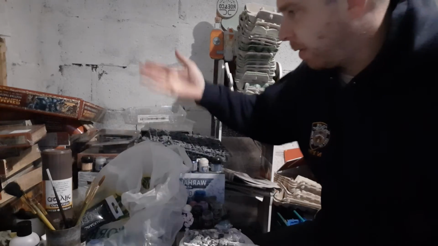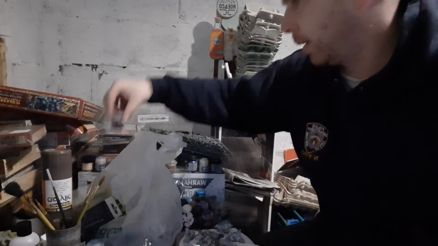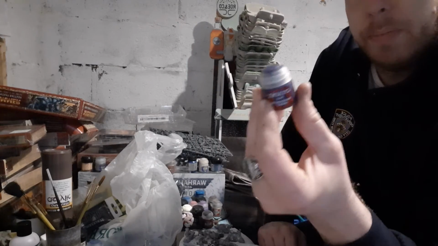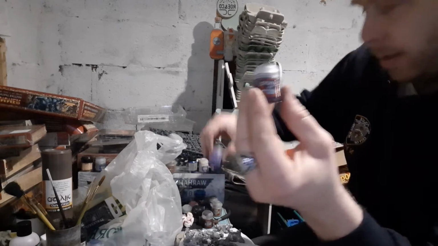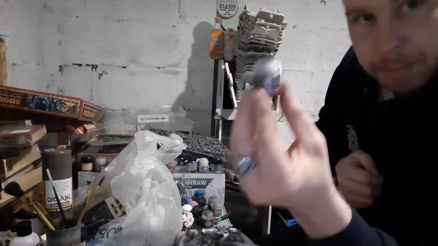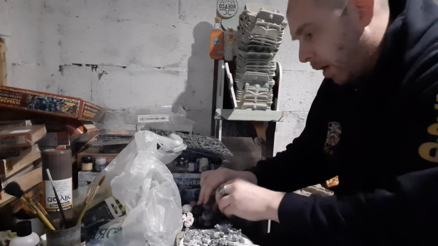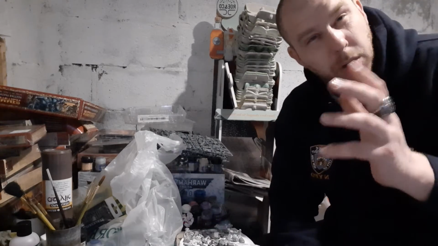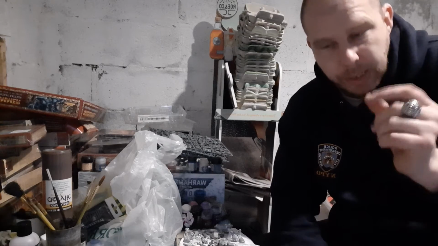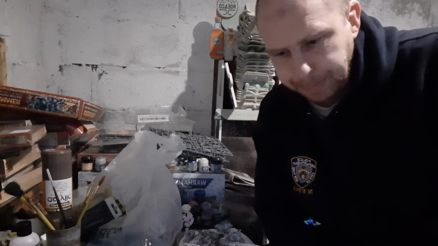Let me grab a... Okay, that's a good one. Nagaroth Night, that's a purple. That would work perfect with Genestealer purple. That would be the base colour of the cloak, and then you'd highlight it with this one. Then you could also go over it with a little bit of Screaming Skull or Skull White. Not a dry brush, just a little bit along the edges, to give it a bit of a worn effect.